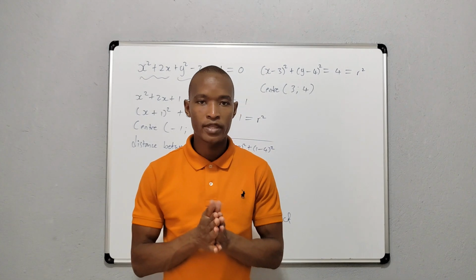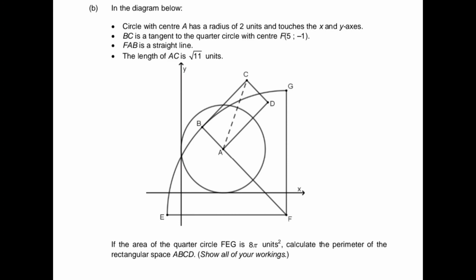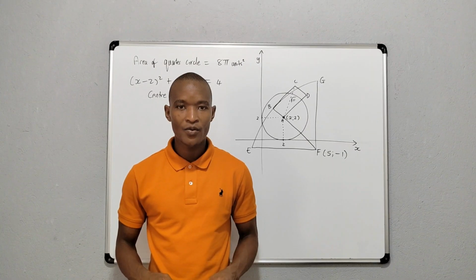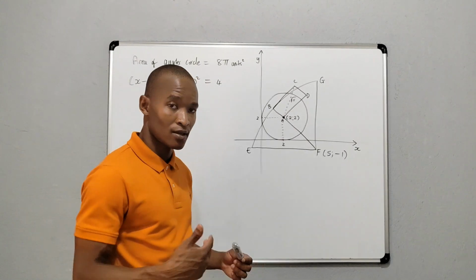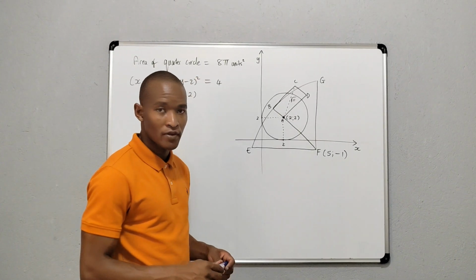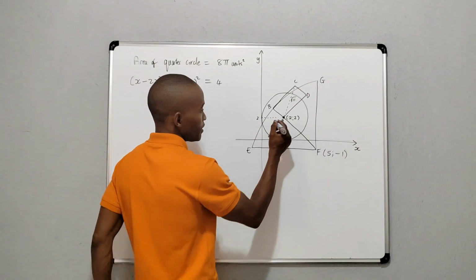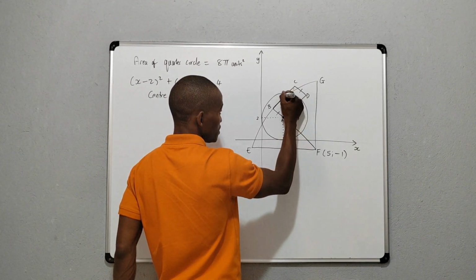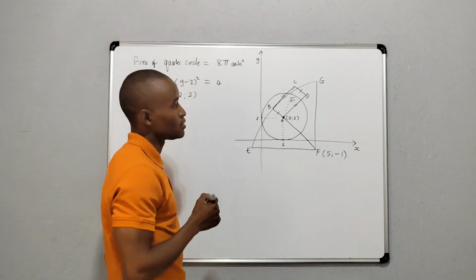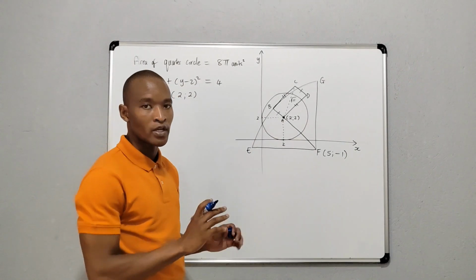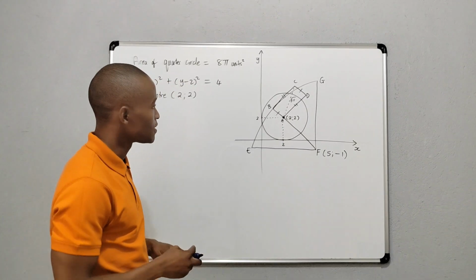Let us go to 13b. This is how it looks like. Right, so we are asked to find the perimeter of rectangle ABCD. Inquiry: what are the properties of a rectangle? Opposite sides are equal, meaning that AB is equal to CD and CB is equal to AD there. We don't need to go into angles because we are only talking about perimeter in this case.